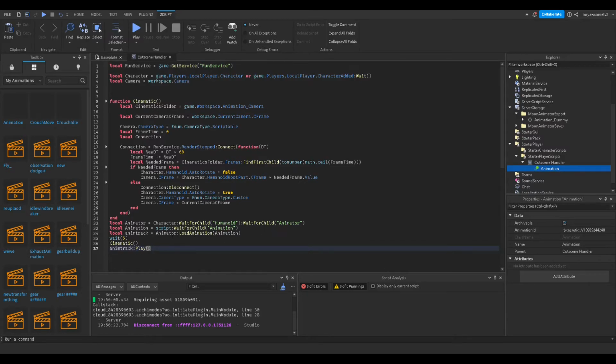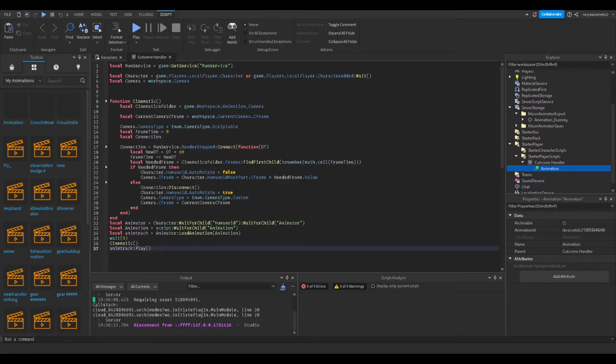Right. First of all, we need to add an animation track variable. So we just do local anim track equals animator colon load animation animation. Alright, so we're getting a variable for the animator, and then we're getting a variable for the animation, and then we're going to load, and then we're going to get a variable where we load the animation onto the animator, and then we do anim track colon play. You do not do animation colon play, you need to do anim track colon play. My bad, might sound confusing, but just copy the script, or I don't know, type up loading animations or something.